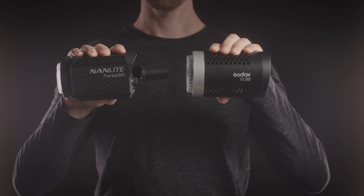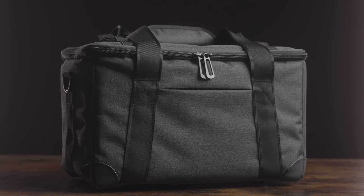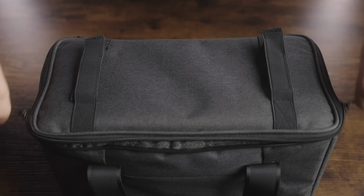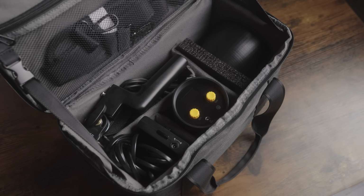to a big difference. Up until now, the only Godox video lights that came with a case were the VL series, but since this light is geared more towards portability, it too comes with a case. It's semi-rigid and nicely padded, it has internal dividers, and it's pretty much what I would hope for from a case like this, with the one exception being the lack of branding on the outside. I know all my lights really well, but with the sheer number that I have, it is nice to be able to look at the case and know exactly what's inside at a glance.